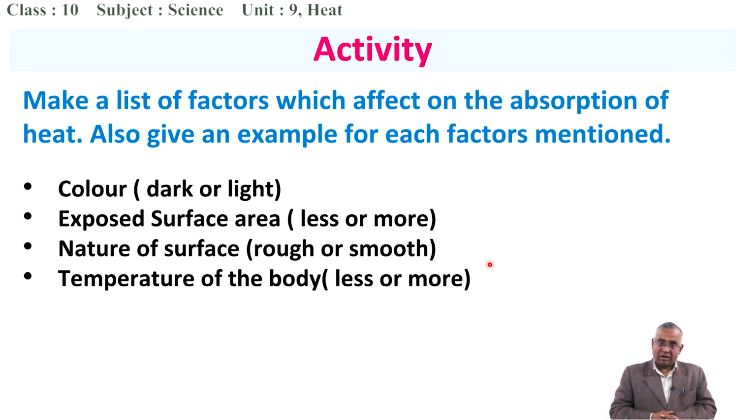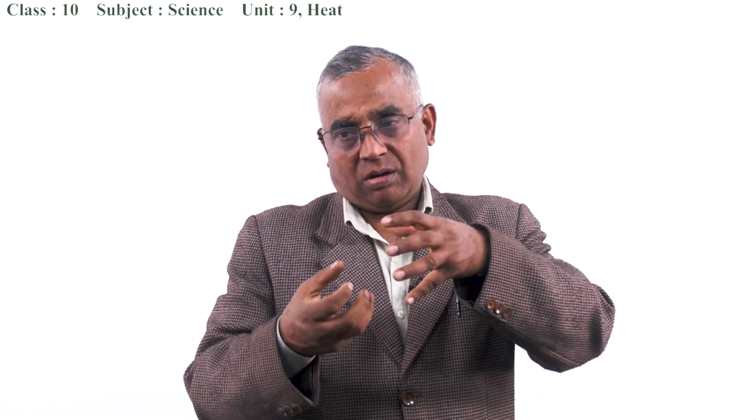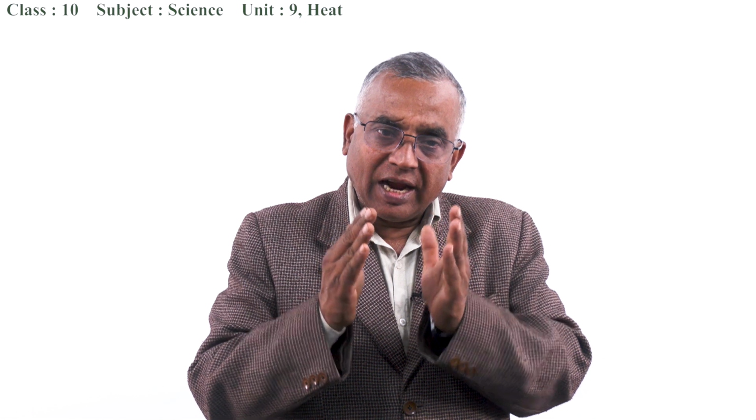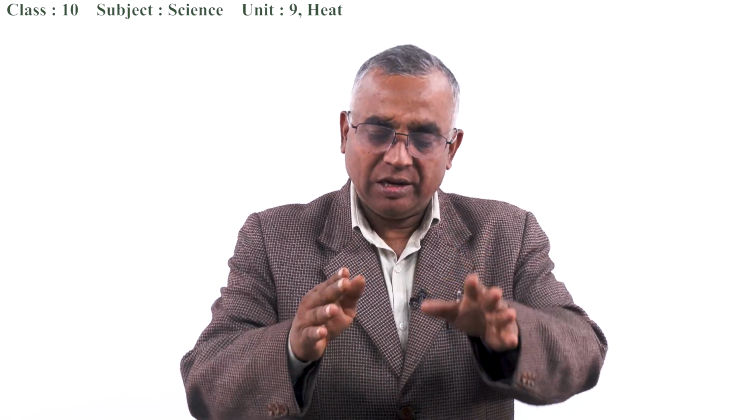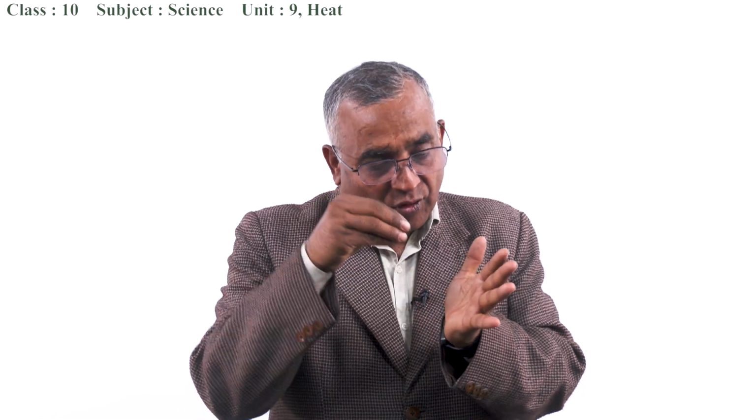Here it is a little bit difficult to understand, but later when we do experiments and read some more, you will be clearer about it. The temperature of the body may change due to the different capacity of absorbing that the substances have. So that temperature may be more or less due to that absorbing capacity. Later we will discuss it. Another thing you can understand: temperature of the body means, from the body where it is getting heat, if it is at more temperature, then the body can absorb what? The body can have what? More heat. That also you can understand.